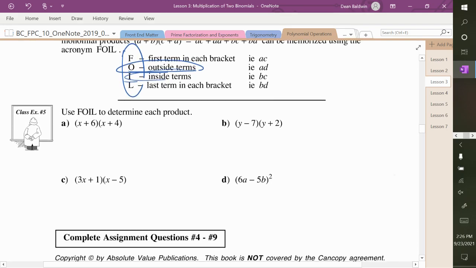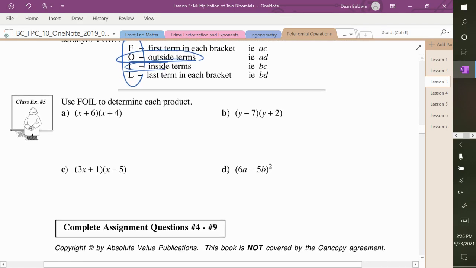What about D? What does that mean? 6a minus 5b all squared. Would you put the squared to everything in the bracket? You would think that, but that's not what it means. You're on the right track, though. If in previous examples, I've given you something like that, right? And you would write 4x squared. Would you put it just to the 5b? Nope. I like what you're thinking, though.